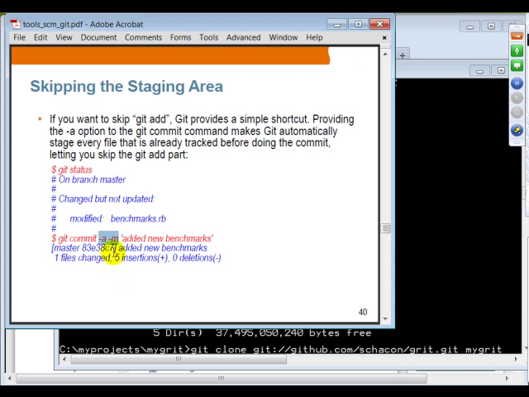That is shorthand for performing those two in a single command. So basically I'm doing a git add and a git commit. I'm moving the file into the staging area and committing at the same time.